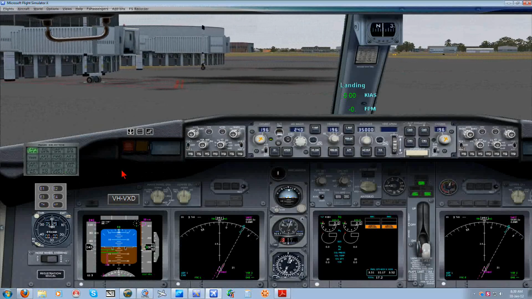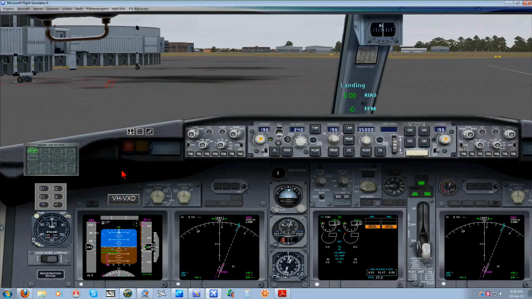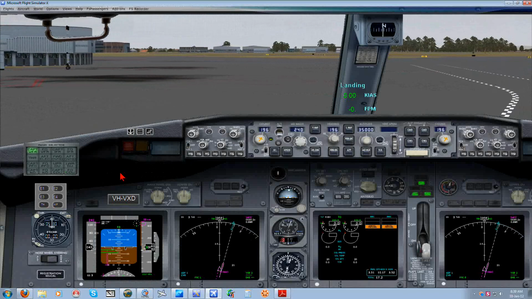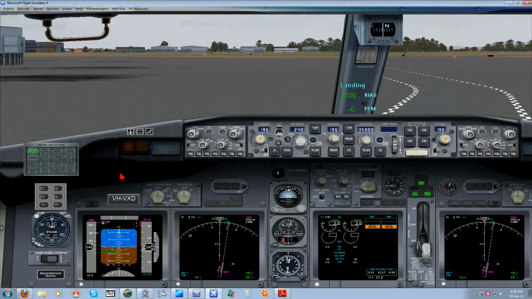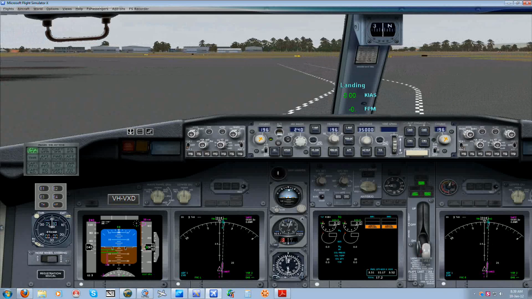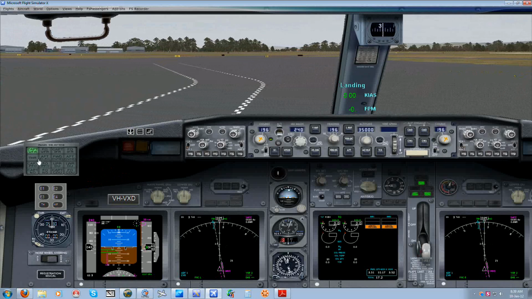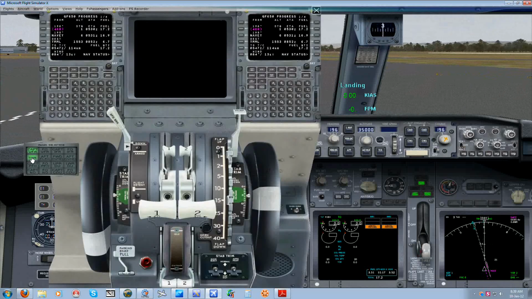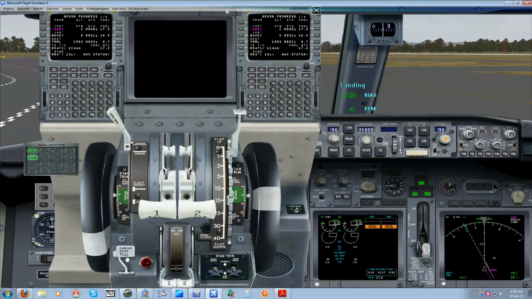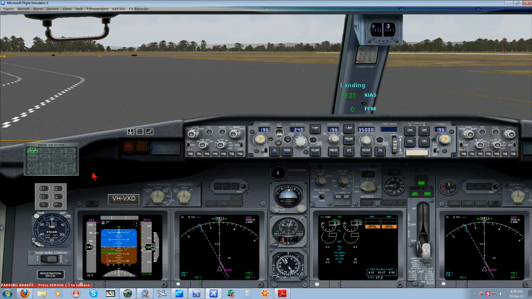Okay, we've almost completed the pushback. We want to taxi out to runway 21, so we push back around to the left so that we're facing in the right direction. Once we've completed the pushback, we can then set the parking brake. Okay, so parking brake is now set. Okay, so we can now go through the engine startup.